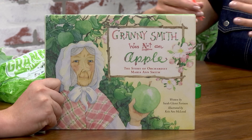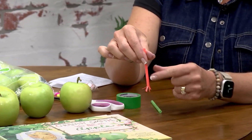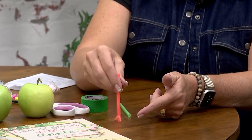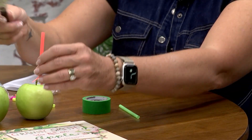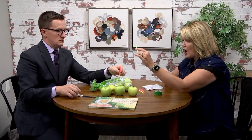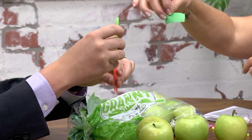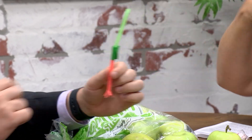We've done a grafting lesson before. Grafting is simply — and you can demonstrate this with kids — taking a root stock, which is a stick coming out of the ground that already has an established root system. We've cut our straw like this, which will drink up nutrients and feed whatever is connected to it. Do you remember cutting this at a slant? We're going to take qualities and characteristics of that root stock — which has to be good root stock — and then take a branch off of a really good apple, cut that at a slant as well so they match up. You join those two together and get qualities from both types of trees to make a new apple.